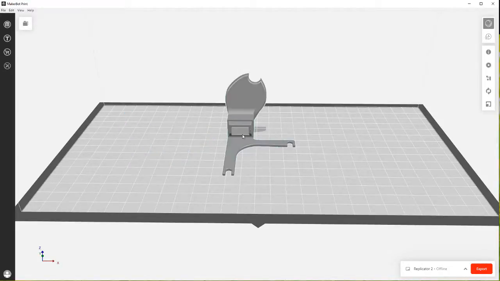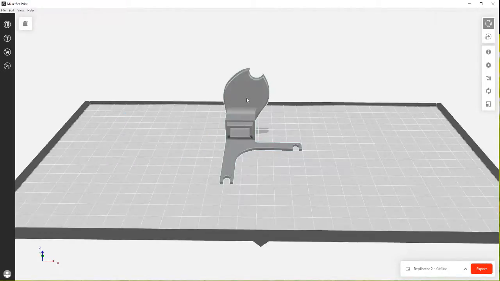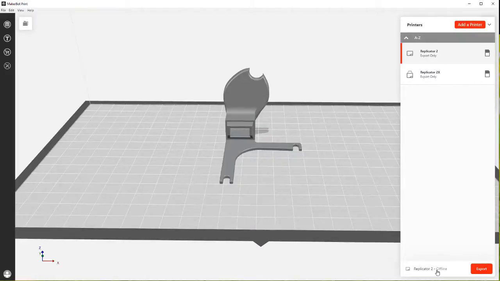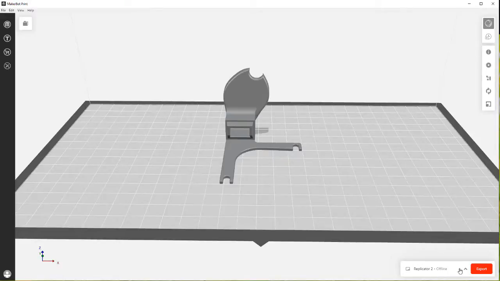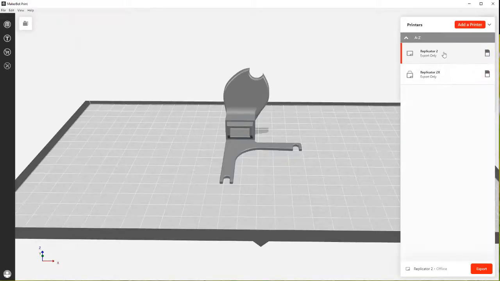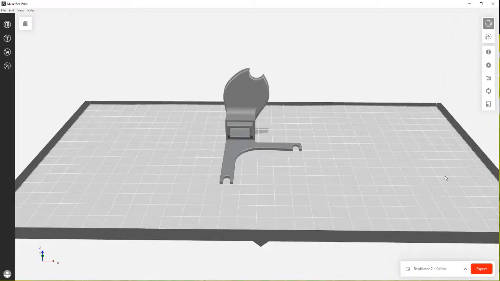So delete that. We're going to be dealing with this model and how to set it up for printing. We can see at the bottom right corner that the Replicator 2 printer is chosen. In this program, we only have two different models available. If you happen to see Replicator 2X down here as the active printer, just click on this and hover over this icon, and that SD card looking icon should change to the word select, and then you can select the correct printer, the Replicator 2.